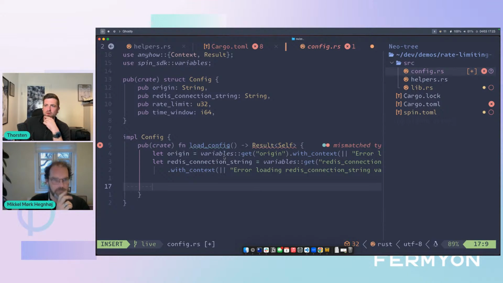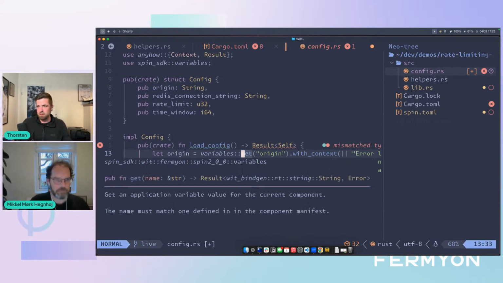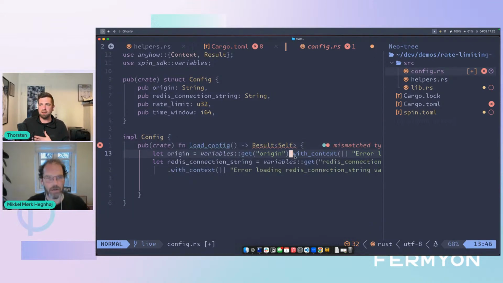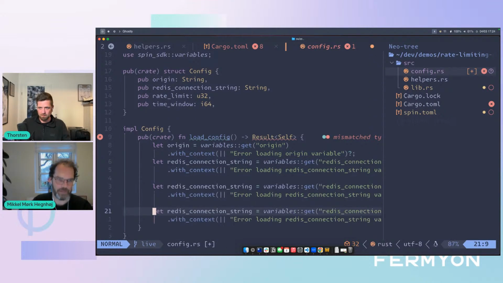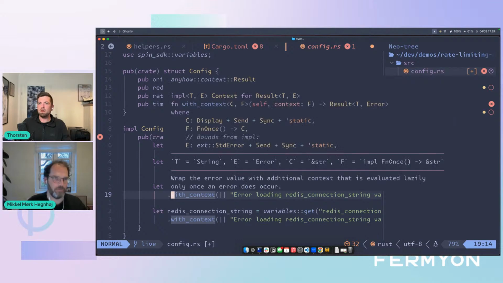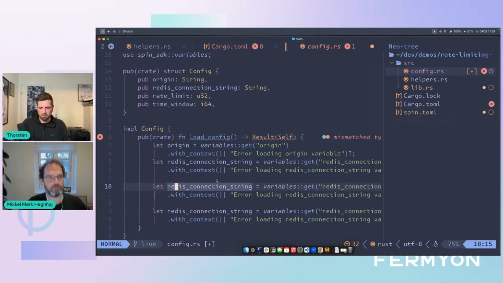But with context, variables get returns a result with an error that is not an anyhow error, and with context I can say, come up with an anyhow error, and set the error message to "error loading origin variable". There are many ways to construct errors or turn things into errors. We will use additional ways in a second. So the with_context method aligns with it being an anyhow error thrown by the SDK? Yeah, that comes from the anyhow crate. Correct. Cool, thanks.